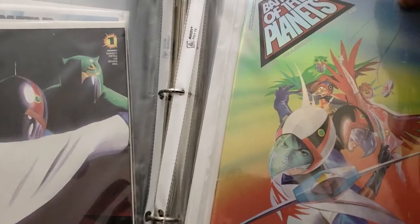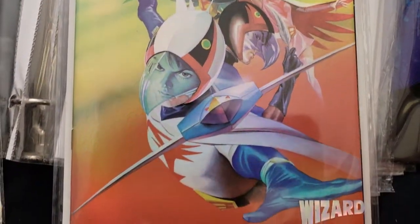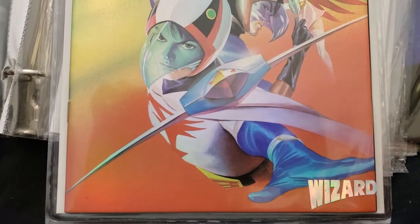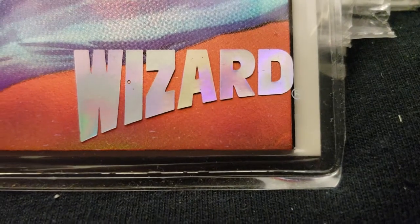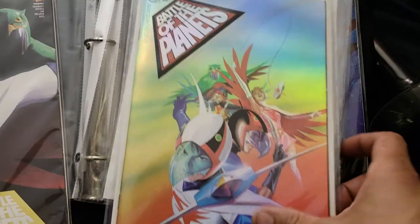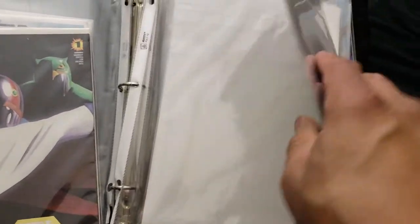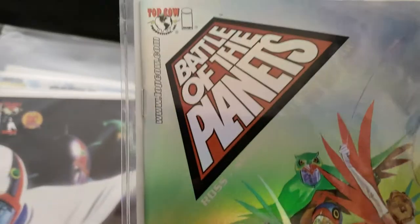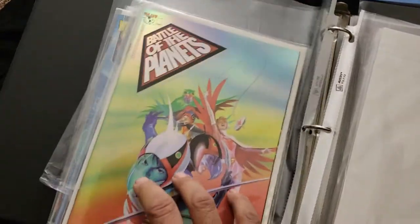And here is a holographic foil cover with Alex Ross's artwork on it. This is pretty much near mint. The only thing that happened — I dropped it a long time ago and put that little ding on the side there. I couldn't believe it. I'll try to get another copy; they're not very expensive. It came in a thick plastic cover — you can see it's got Wizard on it, and it's resealable. That's a special issue number one.